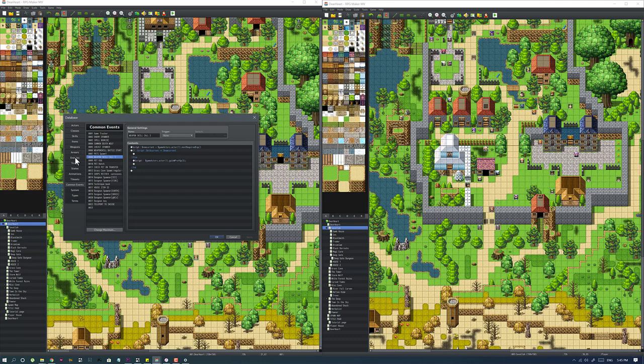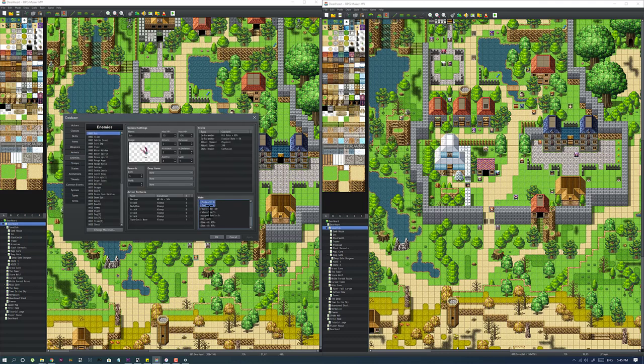Let me go back to enemies. Revive time is how long it takes for the enemy to revive. If you leave that blank, it will automatically set revive to its default time. Return time is pretty much whenever the enemy's chasing you, how does it return back to its position? Does it just fly back, or does it actually move back, or what? And then there's enemy escape on battle, so if the enemy's losing, they could actually run away and stuff. ABS loot means the enemy does drop stuff when it dies, so you can loot it.